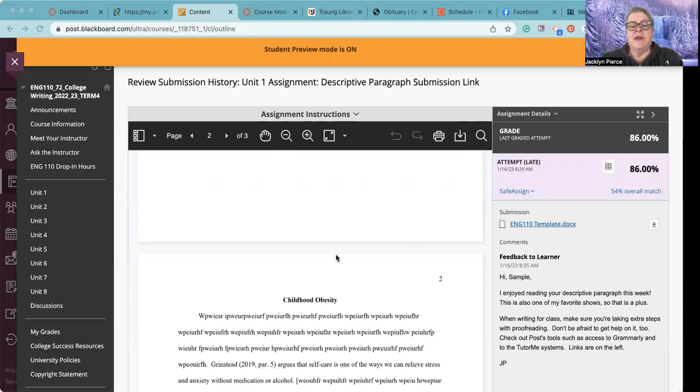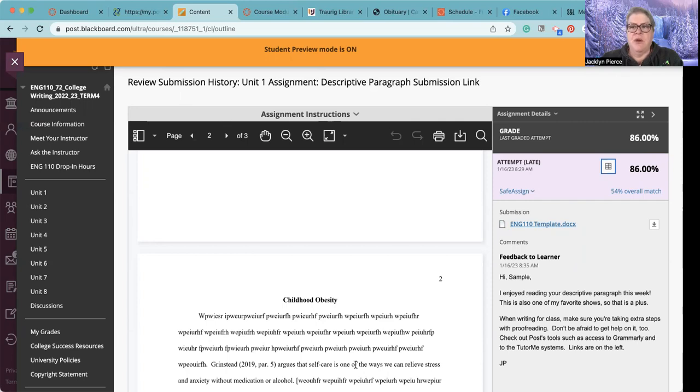But if I'm scoring in the needs improvement, this is an area, or the novice, this is an area where I'm really going to concentrate on doing better in the next assignments. So reading the rubric will help you to target areas of improvement. So make sure that you're checking your feedback fully.